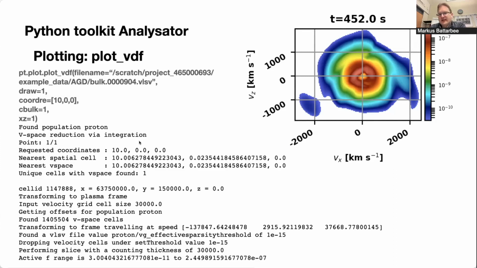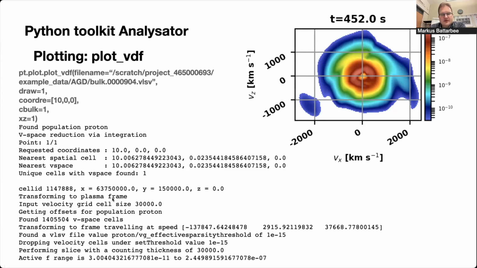And the VDF plotting is a lot more verbose. It will tell you that we are reducing the V-space by integration. So we are flattening it instead of taking a slice. Those coordinates gave us the nearest spatial cell at these coordinates and nearest V-space there. Unique cells with V-space probably is 1. We get the cell ID information and the coordinates.